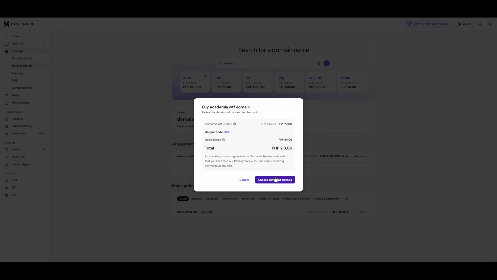As a final tip before purchasing, take a moment to make sure the domain is easy to remember, simple to spell, and relevant to your website or brand. That can make a big difference later when people try to find you online. If you found this helpful, you can follow the same process anytime you want to register another domain inside your Hostinger dashboard.